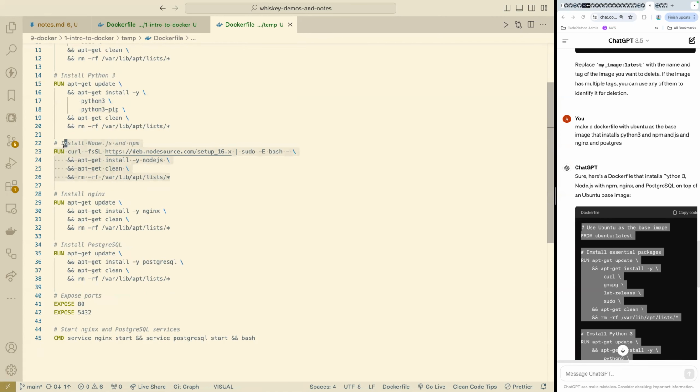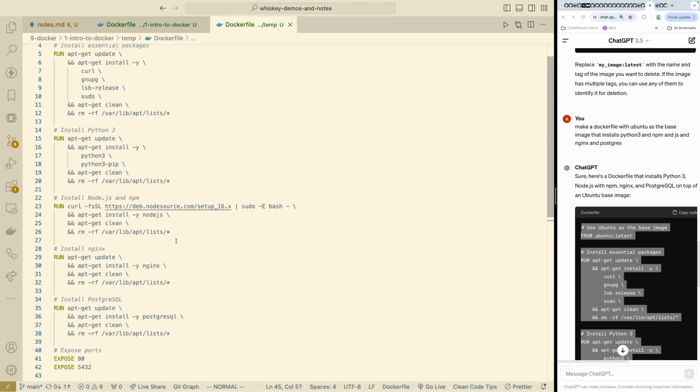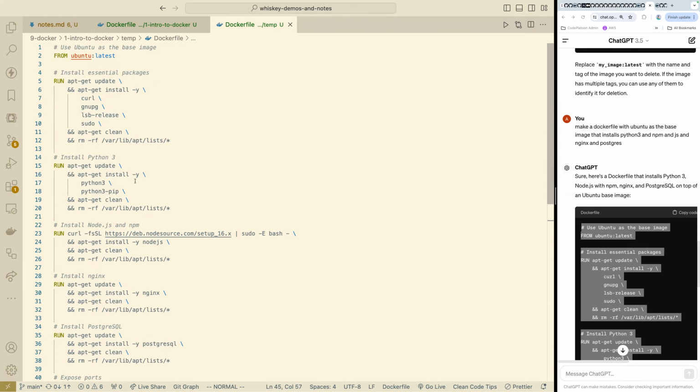Again, they got fancy with it, but we're installing Node.js. Here, they're installing Nginx. Here, they're installing Postgres, and here we're exposing some ports. And here's the command so that every time this Docker container starts, Nginx starts, Postgres starts, and there's a terminal session starting. So I realize that this was a bit of a brain dump, but I wanted to at least show a Docker container with a bit more going on, like a Dockerfile, and you could see how you could put your whole full stack app in there if you wanted.